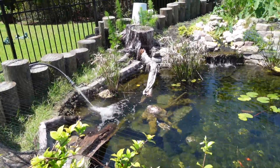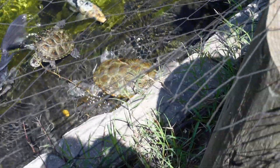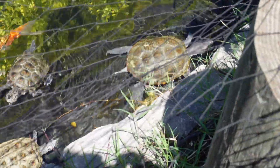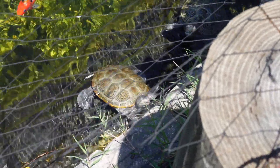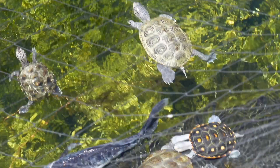Usually you really don't need to add dechlorinator if you're just topping off the pond. What I find kind of interesting is that Flipper, by just palpating her, should be ready to lay those eggs any day now. She definitely knows how to dig a nest because last year she went right on up to the beach and was able to dig two nests just fine. It's kind of curious to me why she hasn't gone and laid them yet.